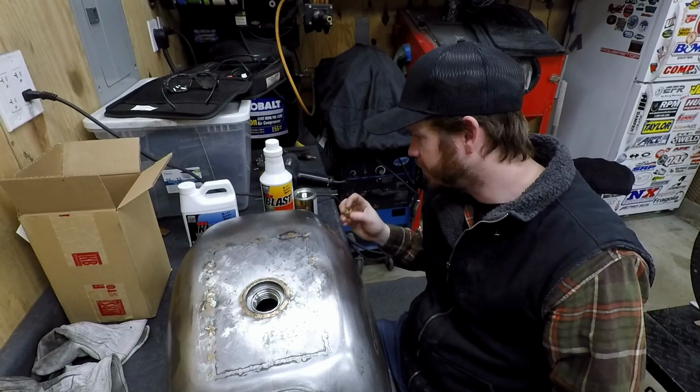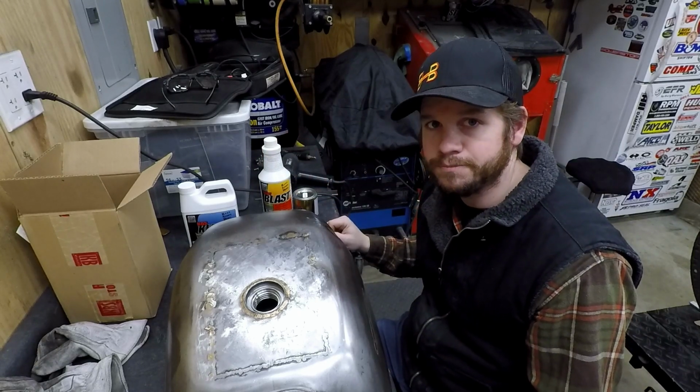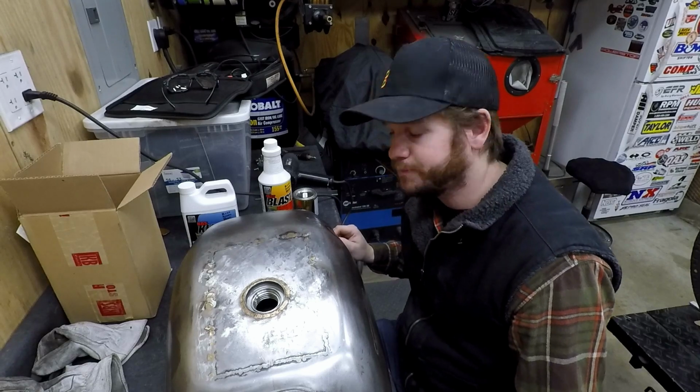So what I'll do, I have a plug for the petcock, or the fuel outlet there. I'm gonna go ahead and put that on, pour this in, and then I'll just start rotating it around, and then I'll start flushing it. So from there, we'll drain this in the bucket, but then we'll flush it and then dry it back out, and that's gonna take a while. I'm rambling. I want to get to work.